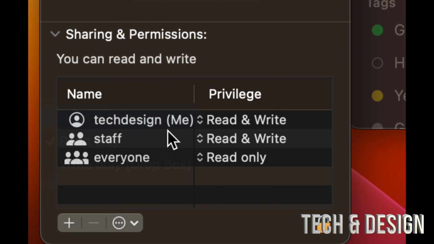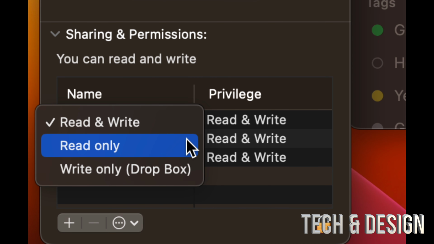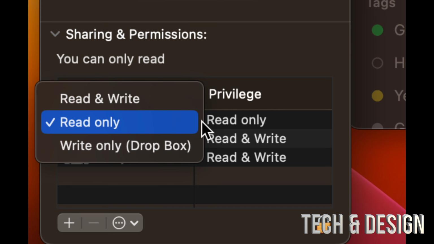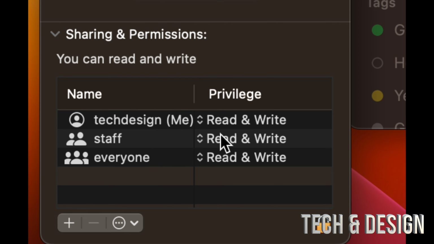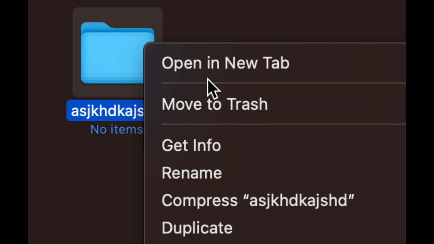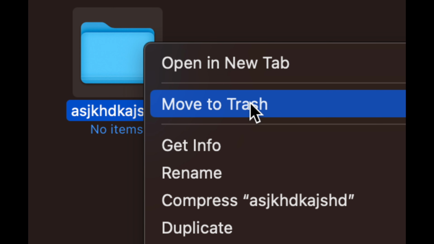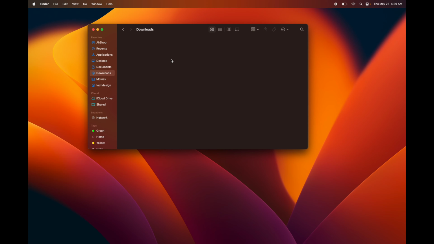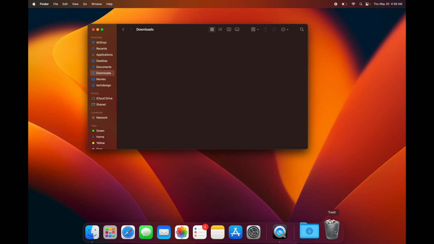You can change all of this to read and write, because if you couldn't delete it, most likely it was just on read only. So maybe that was getting in your way. You can just put read and write, close this up, and then you can just delete it. In order to delete this, another way would be to right click on it. If you right click on it, you can just select your second option where it says move to trash, and there you go. And then just empty it from your trash, like I said.